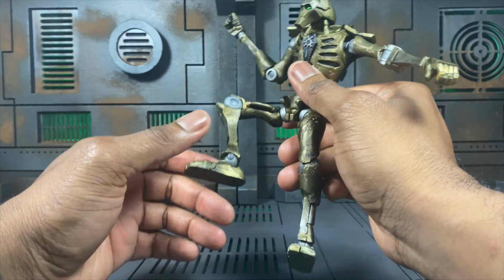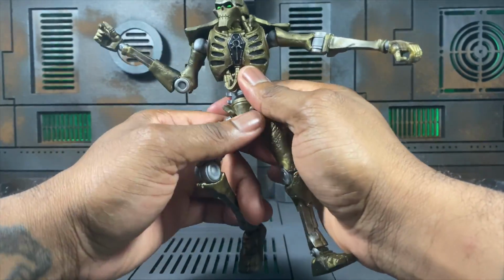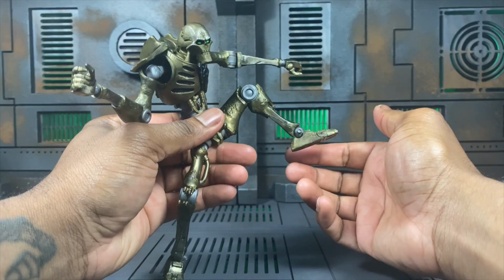And we also have a singular rotation here. But as you can see here, you can actually rotate around in many different ways. And then we still have that singular joint on each side.